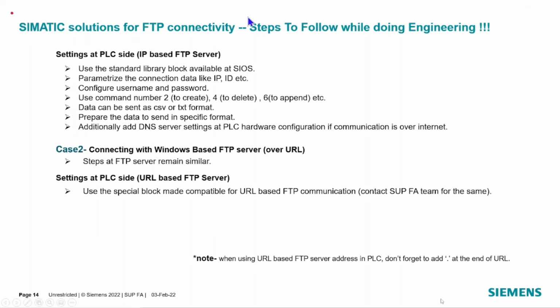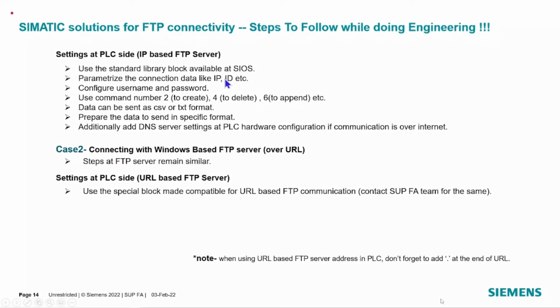Then we have to do settings at the PLC side. There are some data words or numbers to be used in the case of FTP communication. If I'm sending one command, it will create a new file; if I'm sending another, it will delete. So there are commands that have to be followed when we want to read or write the data.